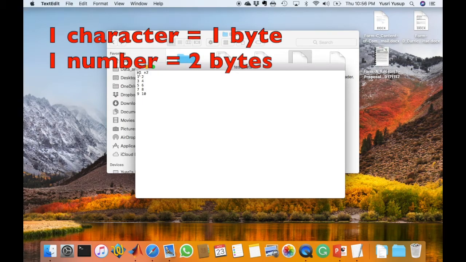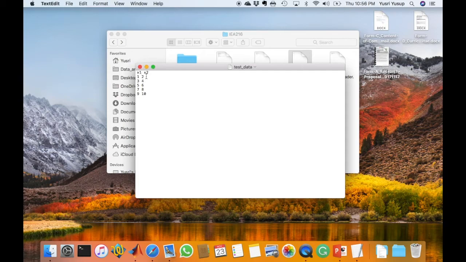Okay, for each character it uses 1 byte, and for a number it uses 2 bytes. So here we have 1, 2, 3, and then space, there's no bytes, 4, 5, 6. So the next entity that Matlab would encounter is the number at the 7th place. So again, 1, 2, 3, 4, 5, and 6.